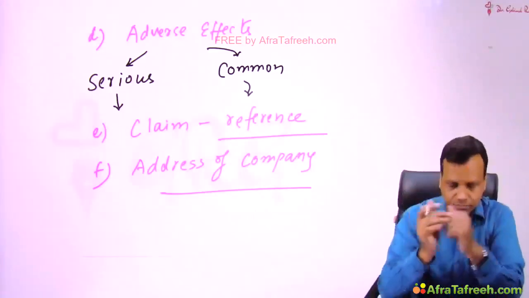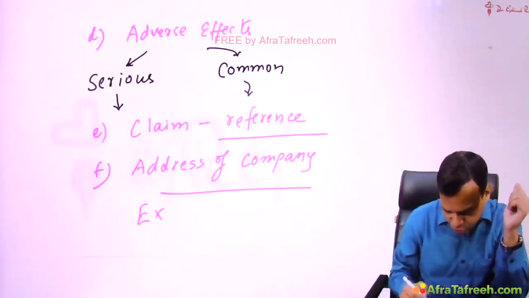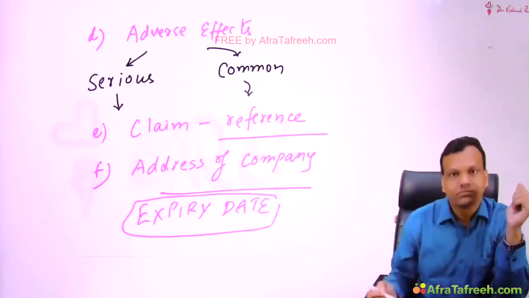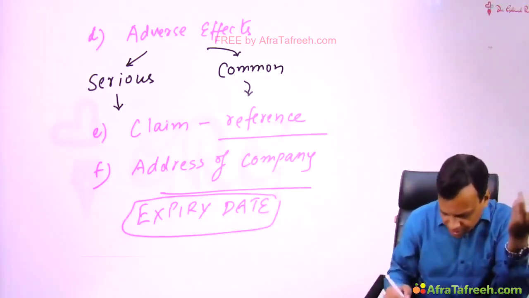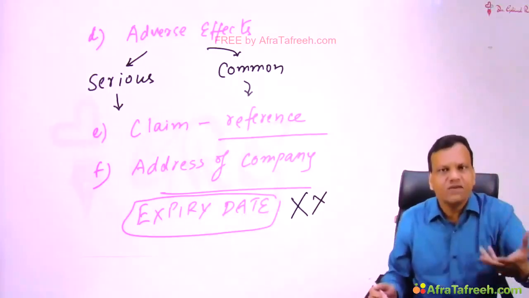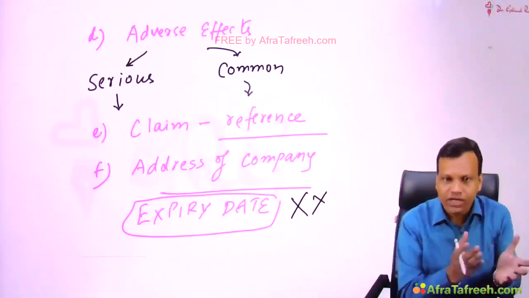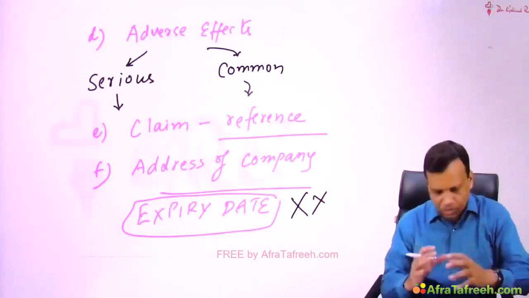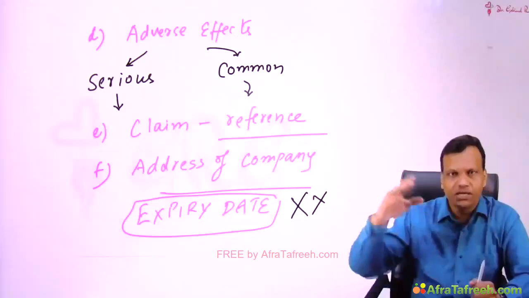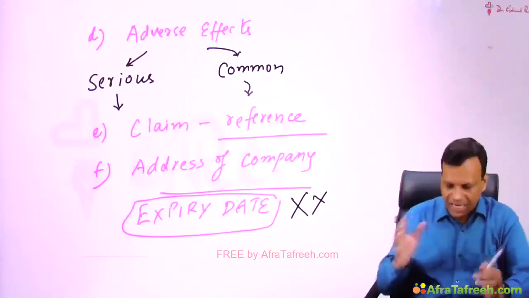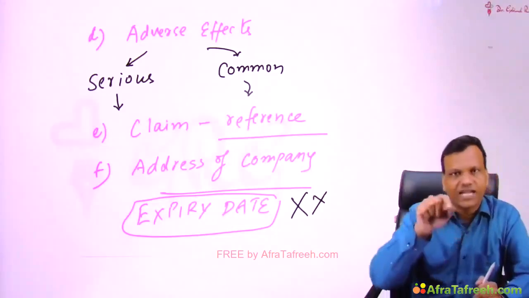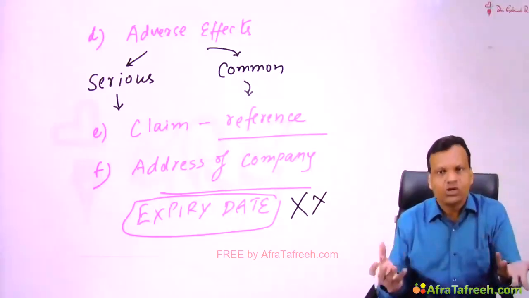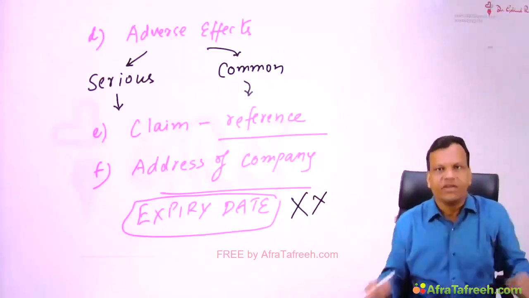Now lastly, should the expiry date be present or not on the drug advertisement? Very good. The answer is no. Which expiry are we talking about? We are not giving a drug, we are giving a pamphlet only. Is there an expiry of a paper? Obviously not, because the same drug may be formed today, maybe next month, maybe next year. So the expiry date will be from the manufacturing of that drug, the date on which it is manufactured, then the expiry date comes. So there will be no expiry date on the drug advertisement leaflet.